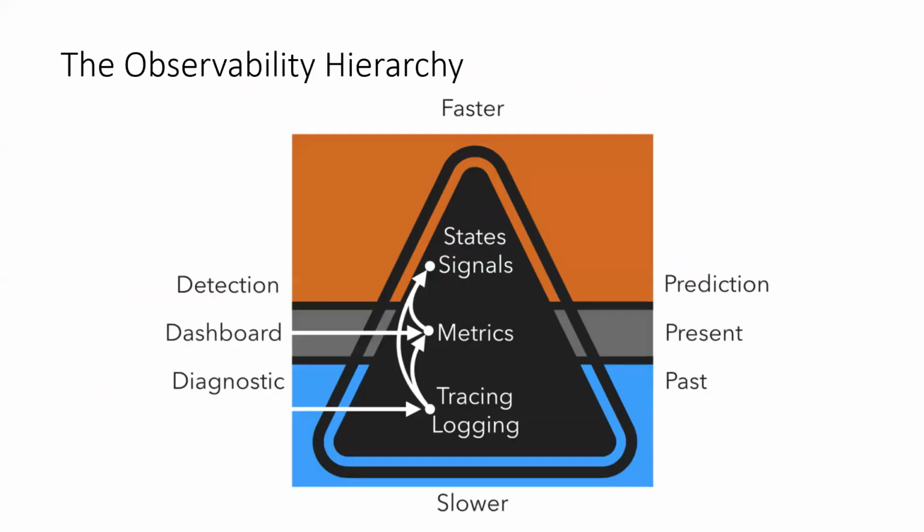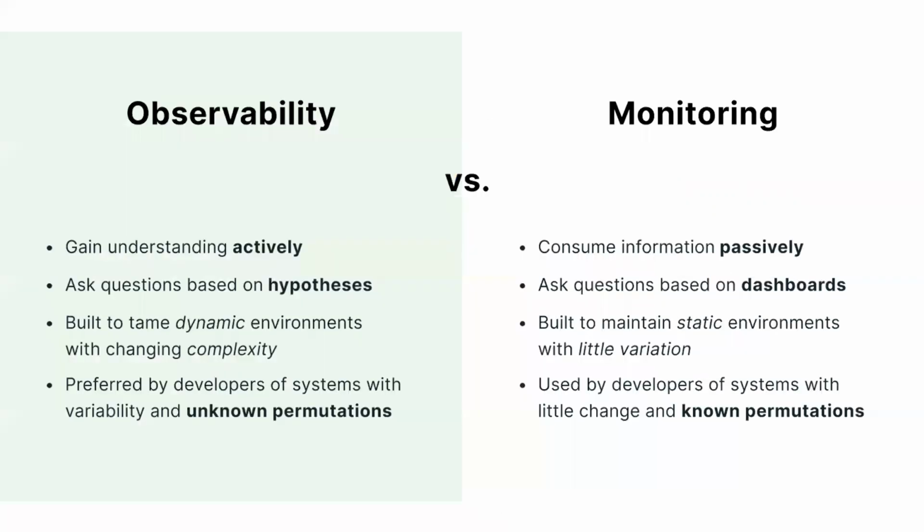So if you see that here, these are the observability hierarchy. Here, the past data which you gather, tracing and logging, you can diagnose it. The present data such as metrics you can see on the dashboard. And based on that logging, tracing, metrics, you can also predict the future: detection, stats and signal. That is overall what you do in order to set up observability everywhere you work.